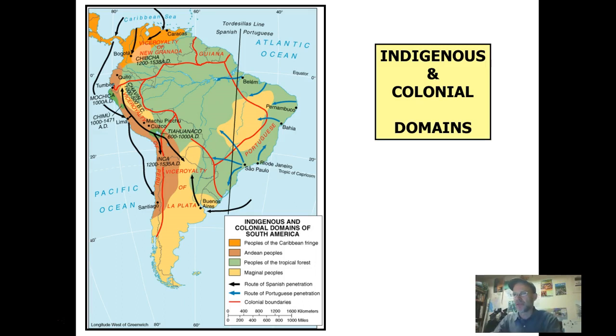As I mentioned in the beginning, the great Incan civilization was centered in this area in the east, described here as the Andean peoples, distinct from those of the Amazon basin, for example. This map is intended to illustrate the Spanish and Portuguese colonial intrusion, with Brazil now speaking Portuguese. So you can see the Portuguese area of influence. They penetrated from the east, with the Spanish primarily coming in from the north and along the western coastline.